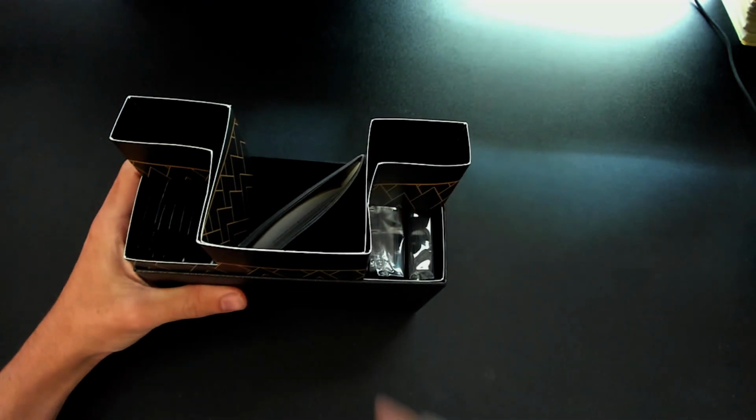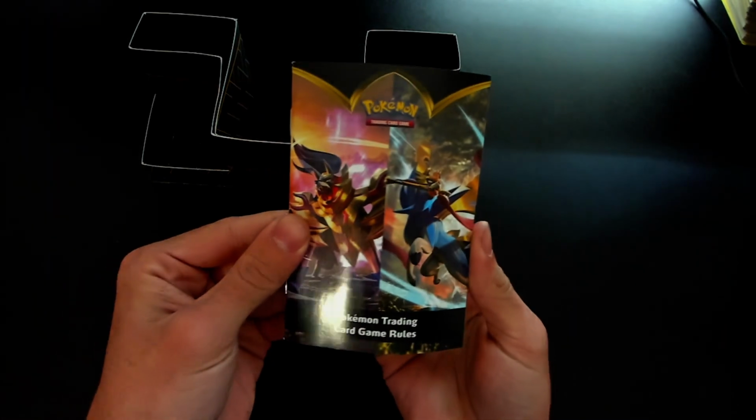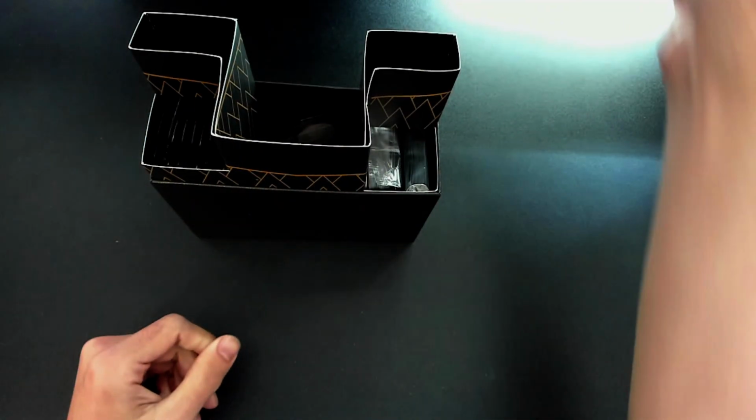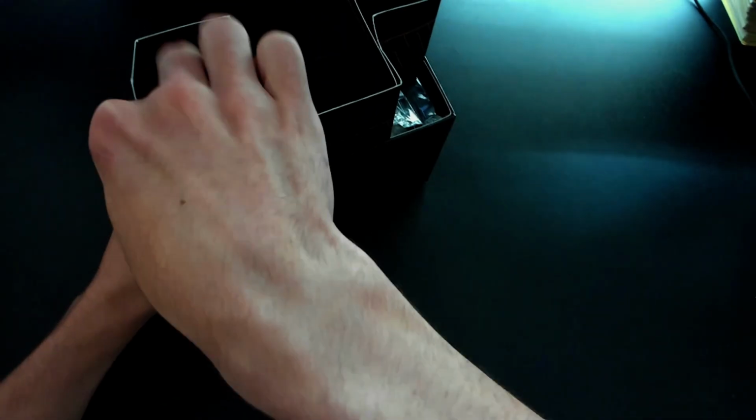See what we got. Rillaboom. Giratina. In fact, I'll trade you 3 Giratinas for it. Comes with trading card rules. I haven't seen those in an ETB in a second. Thought those went away. Right? Me too. Go ahead and pull our packs out here without nicking the corners. It would be preferred.